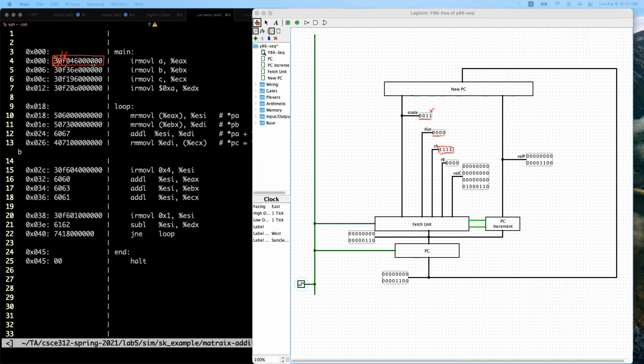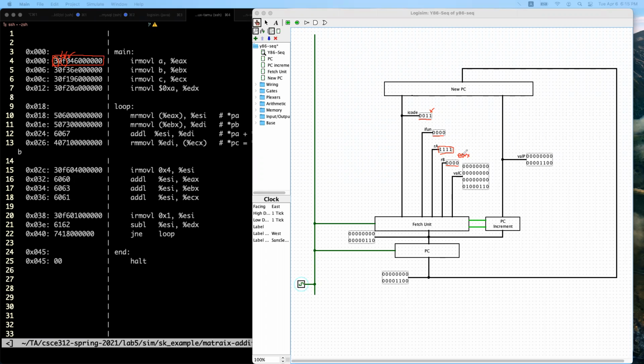And then the next hexadecimal digit indicates the rB register ID. And here in the machine code, it is 0. rB is also 0. Okay, by the way, register ID 0000 is EAX.